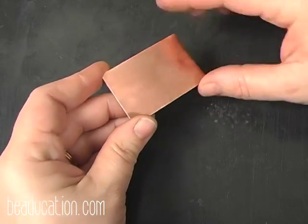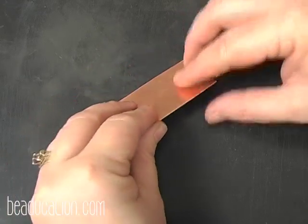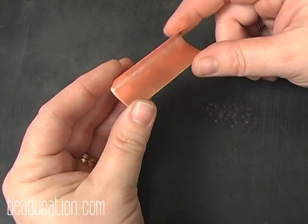And remember, when you purchase your metal, it's normally in a dead soft state, so you should be able to put your first little fold in just with your fingers without annealing. So I'm going to fold this in half. All right, this is about 2 inches.